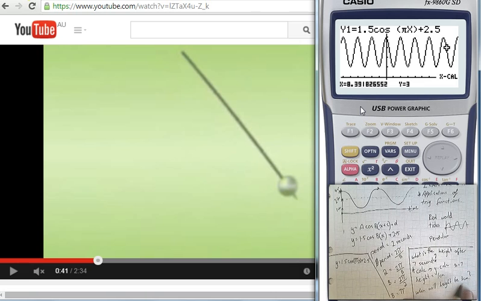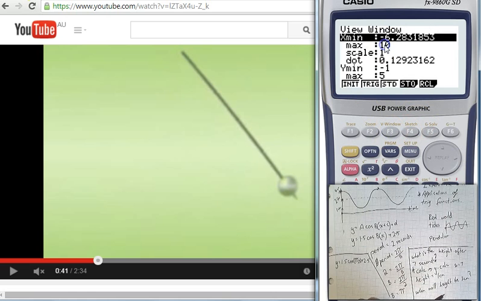If you're asked a question like that, you'll be given some more info, like when will height be 3 centimeters after 10 seconds? So if we need to go after 10 seconds, it's whatever comes after this one. I might need to change my view window, give it a max of, say, 12.